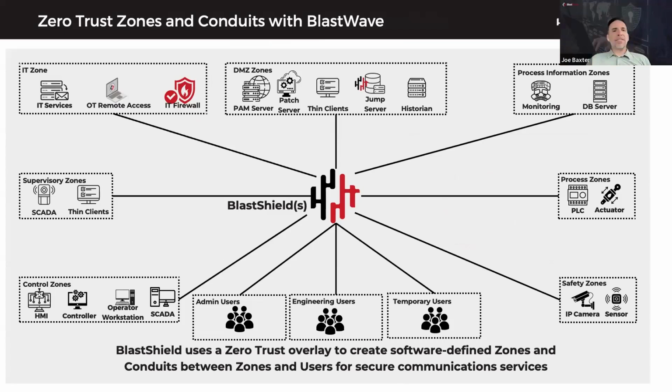And so let's do it differently. What if I could say that each of these devices could talk to the thing that it needs to talk to in a way that it really never realizes that it's going through security? What if I could basically make this essentially a point-to-point secure network? We could do that between zones. We can do that between devices. But with Blast Shield, we can keep these networks very discrete. Instead of having firewalls everywhere, we're controlling the traffic based upon software-defined rules.